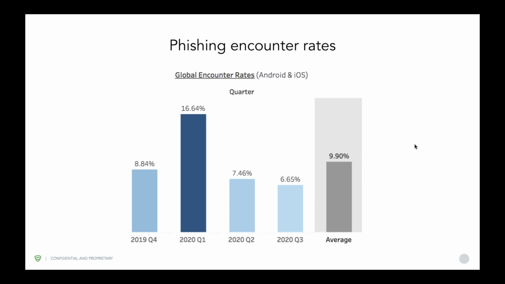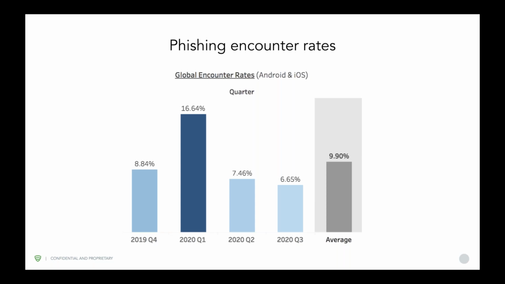As I mentioned, that spike in the first quarter, as you can all imagine, was really due to the early days of the pandemic, and then a slight leveling after that. But it's interesting, and in fact, in April, Google reported that they detected 18 million daily malware and phishing emails related to COVID. So it's really a massive problem, and it really doesn't matter what device you're on. I mean, phishing is phishing.